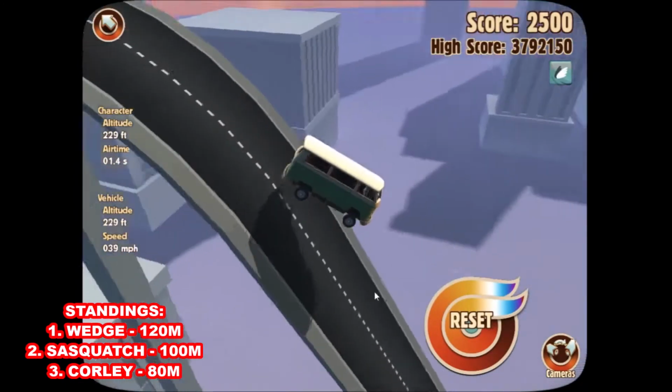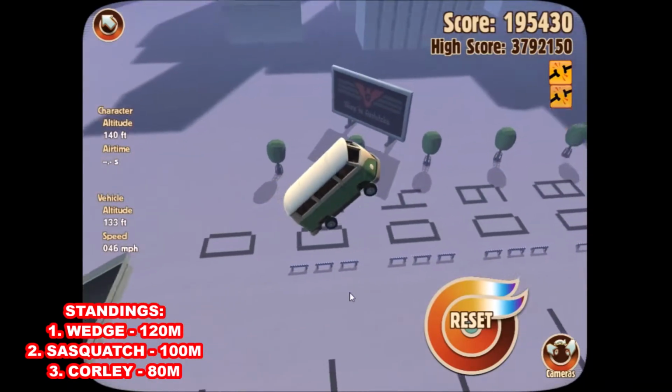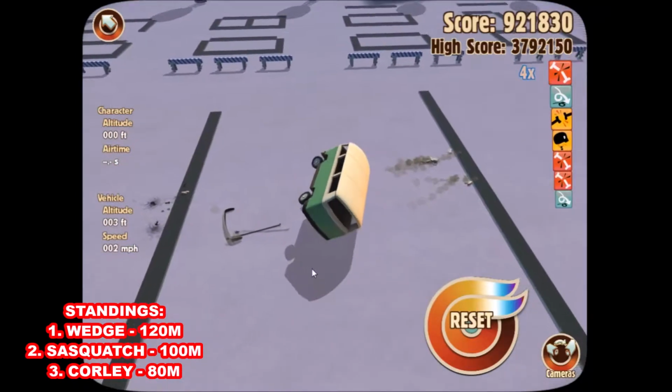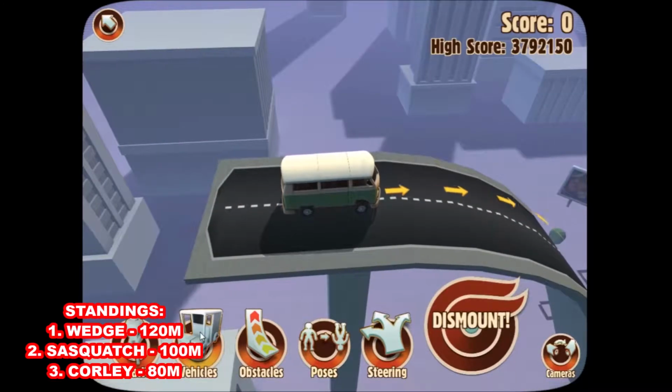Onto the hippie van, as it lands on all four wheels. That's crucial. You need to land on all four wheels to go far in this, and that's going to go to 80 meters, is it? No! It touches down just before the 80 meter point, 60 meters, and that's off the podium.